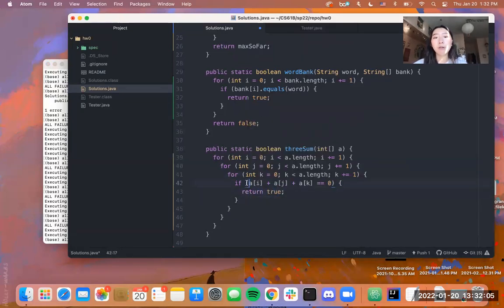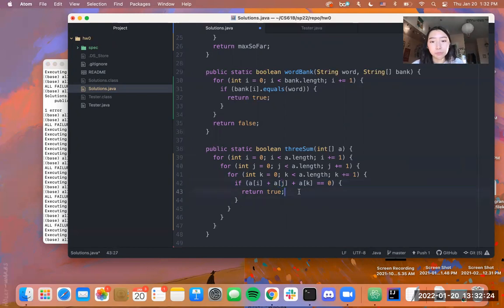If we found 3 such indices i, j, and k that are valid indices within A, from 0 to a dot length, and the items at those indices add up to 0, return true.